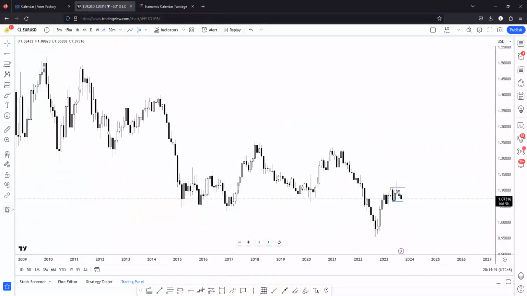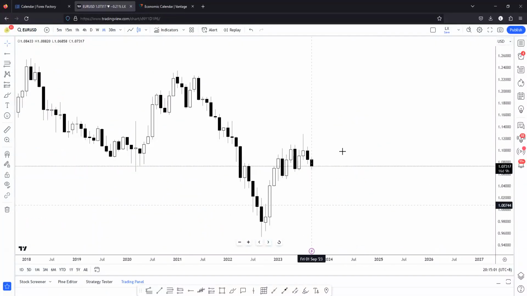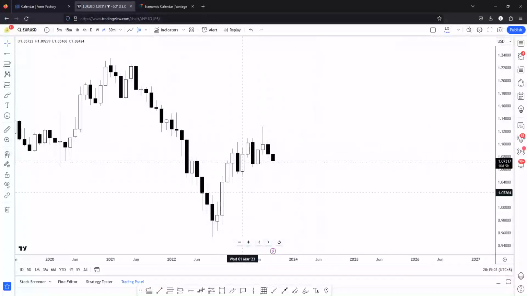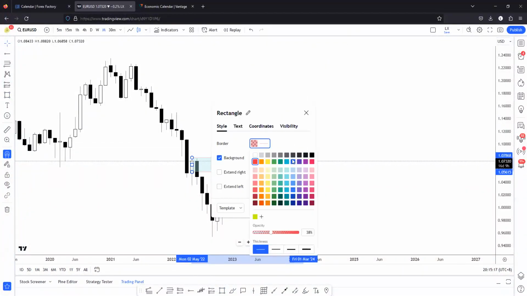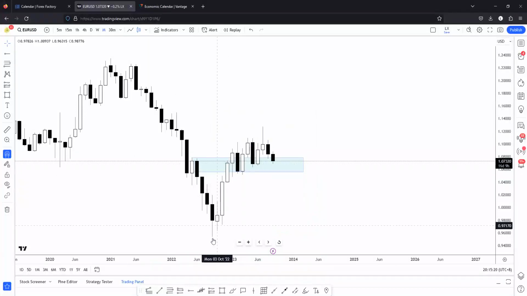Let me just remove all this. It's on the higher time frame. On the monthly, we can see this region. So previously price, this whole move to the upside, you can again see very clear higher lows, higher highs, price breaking structure. We have this zone over here. You can see this region, which essentially price tested as a support region. So you can see price testing it as a resistance, breaking and closing to the upside, and then retesting this zone again as a potential support.